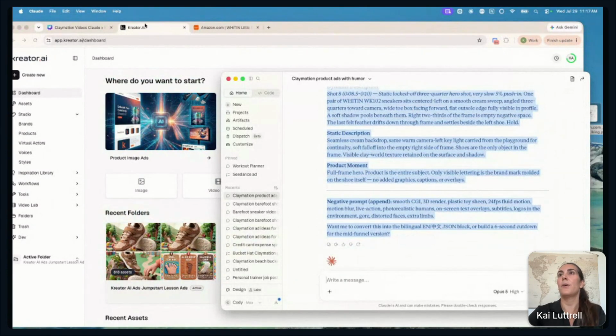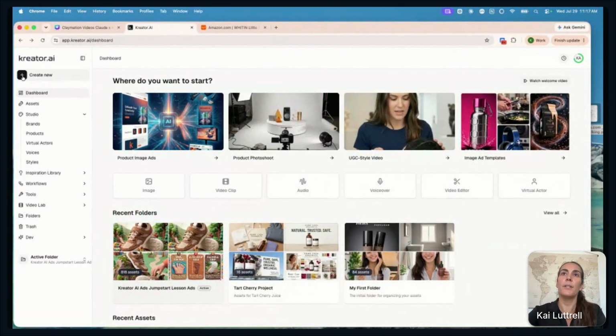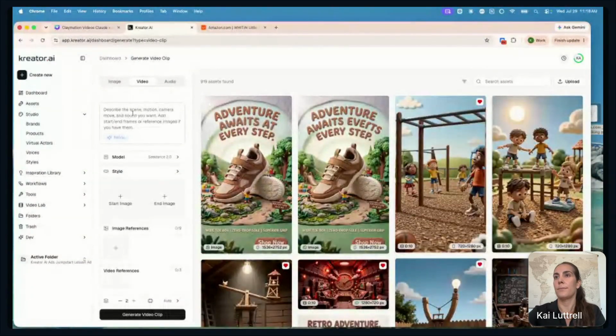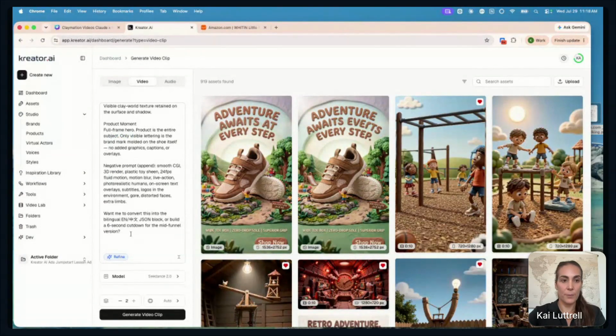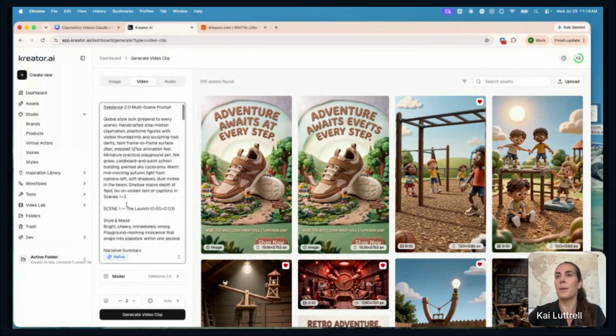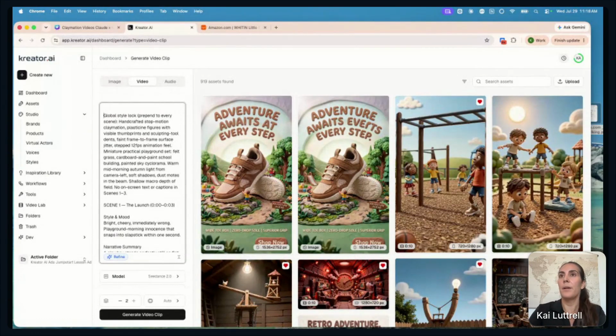Okay, perfect. We are going to go back, make sure you copy that, and we're going to go create new video clip. All right, and we're going to copy this in here. I always like to click this open. It gives us a bigger view over here. And let's see if there's anything we need to clean up. Let's start from the top. And again, do this in tandem with me. We can clean that part up.